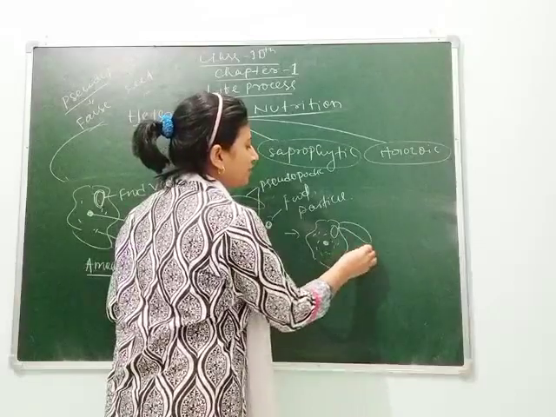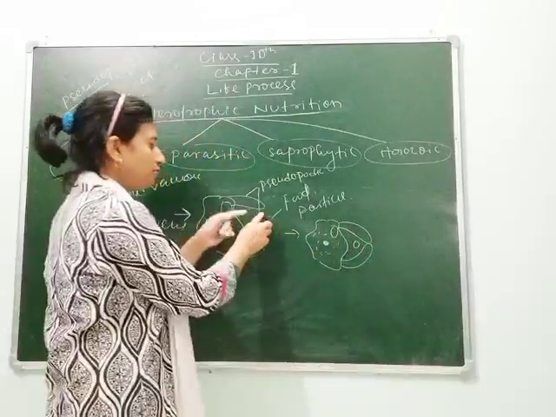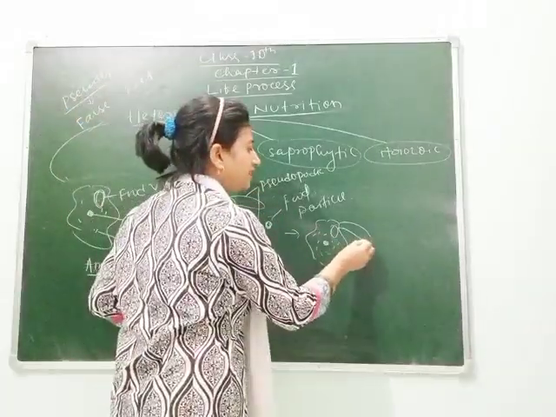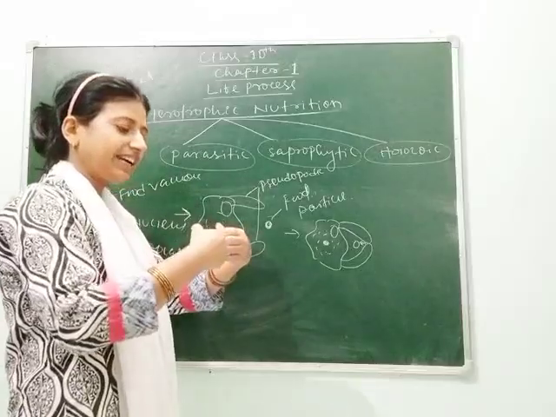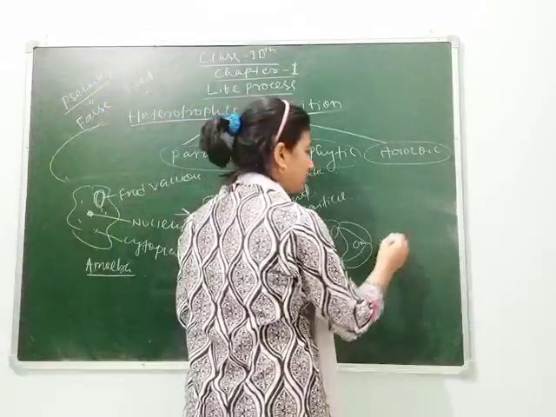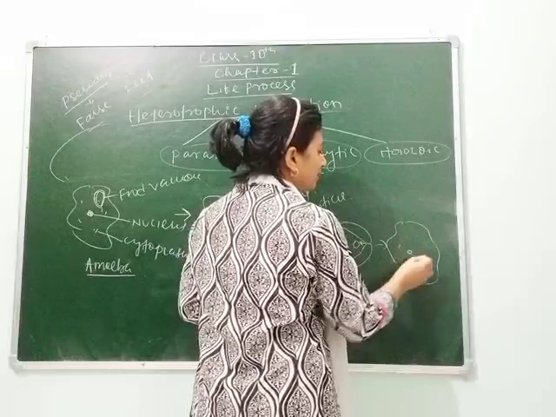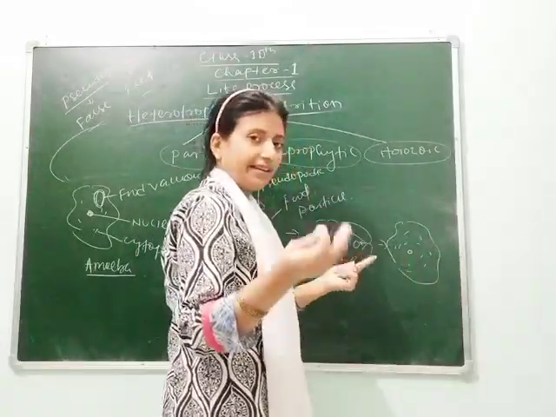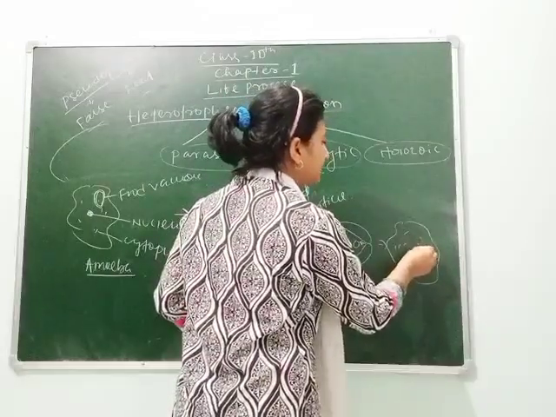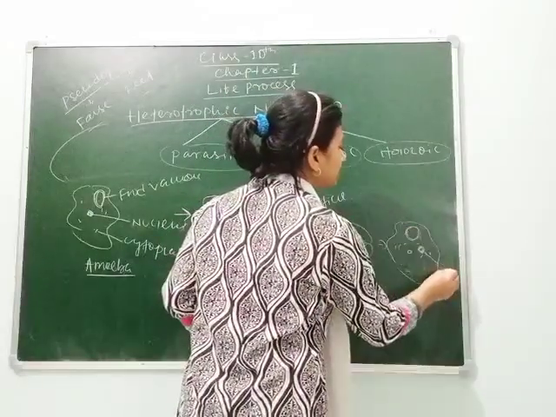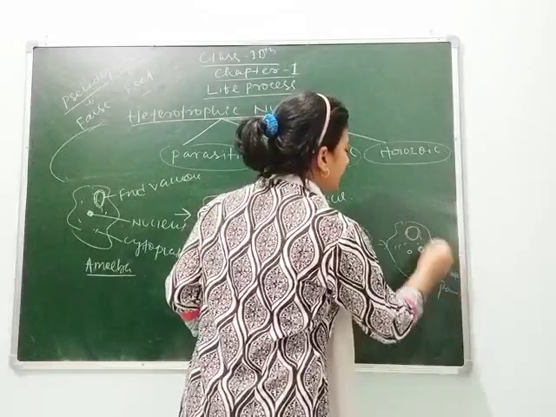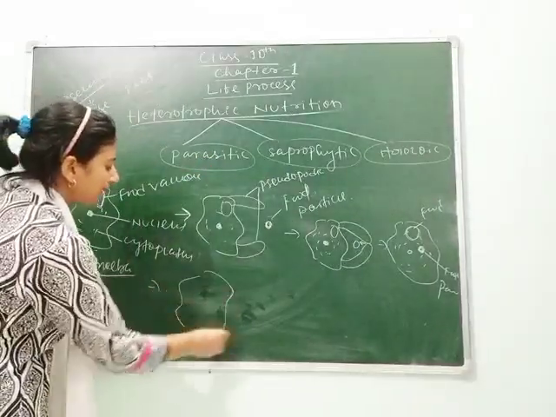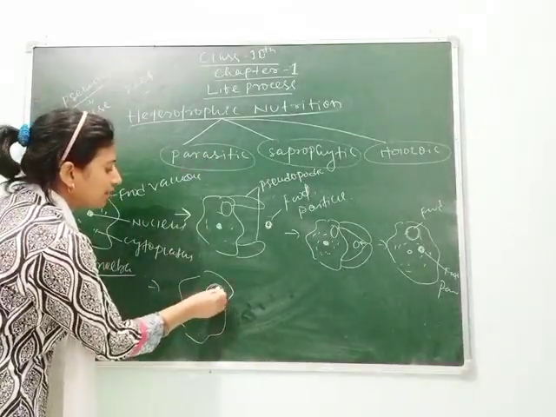It completely covers the food. Here the food is not covered by the pseudopodia, but here the food is covered by the pseudopodia, and inside the pseudopodia the amoeba now tries to enter it into the body. You can see the diagram. Here the pseudopodia vanishes; this is the food particle and this is the food vacuole. In the next step we can see that the food particle is now inside the food vacuole.